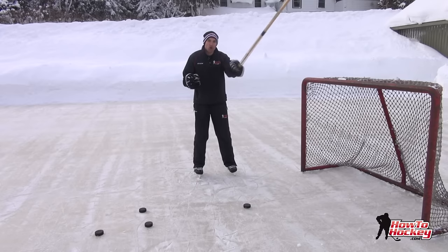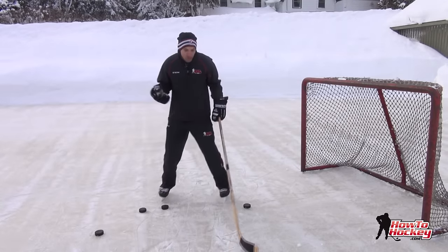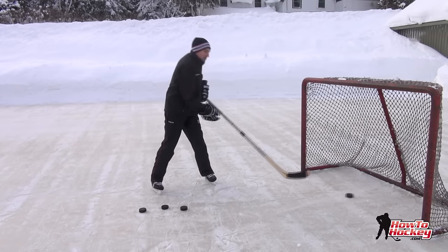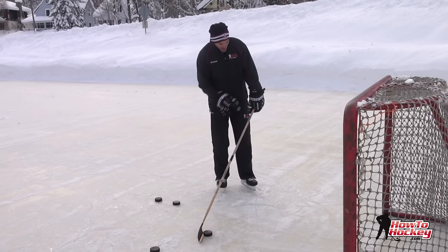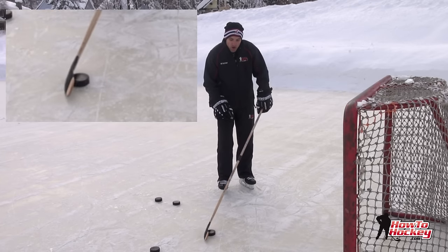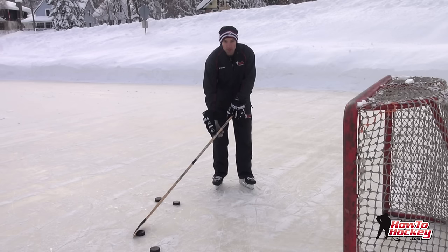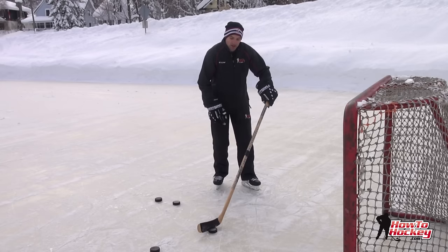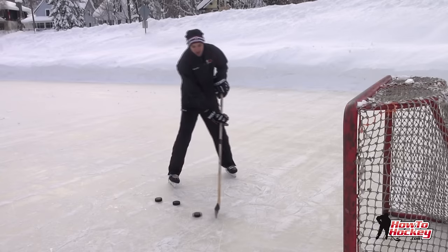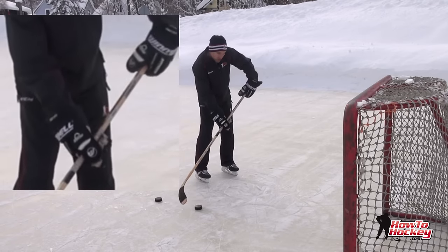The first thing I see a lot of players doing wrong is no movement from the top hand. You want to be able to roll that top hand — you need some movement right there. A lot of newer players are just sweeping the puck at the net with the top hand planted and barely any movement. So the first thing you want to do is get that top hand involved. Start cupping the puck, because when you want to release it, all you do is roll the top hand open and you can lift and release the puck. As long as you have the top hand rolled over, you're cupping the puck and setting up the shot. When you want to release, open the top hand — that gets the puck up on the stick. Cup, roll the top hand over — boom, flick the puck up. Just a really quick wrist movement right here.